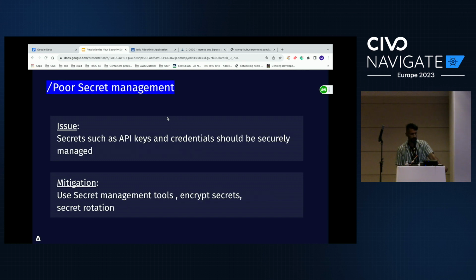Secret management. What model do you use today for your secret management? How do you maintain your certificates? How do you rotate your certificates? Are you using a CA that you manage, or are you using a public CA? Do you have control over that CA? Do you have intermediaries? Are you using a service mesh that helps distribute these certificates to your workloads, both virtual machines and containers? So there's so much consideration around the credential side of it as well. If you haven't locked that down or provided a policy for your developers in how they access resources or bake credentials into some of their apps, that's a problem, and that needs to be mitigated.